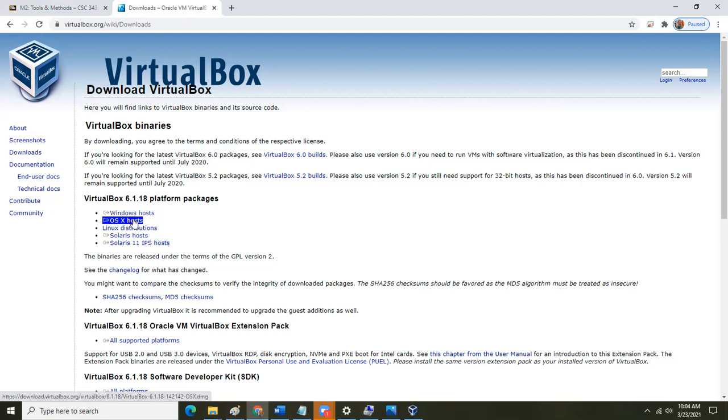After you download this and install it, you also need to install the extension pack before you import the appliance file. So if you click this link, it's for all supported platforms, Mac, Windows, Linux. Just click this. It'll download the extension pack. You double click it to load it. And if VirtualBox 6.1.18 is already installed, it'll know what to do from there.